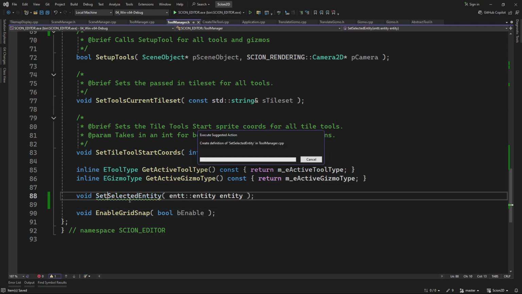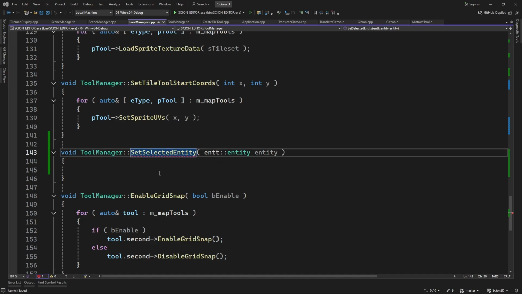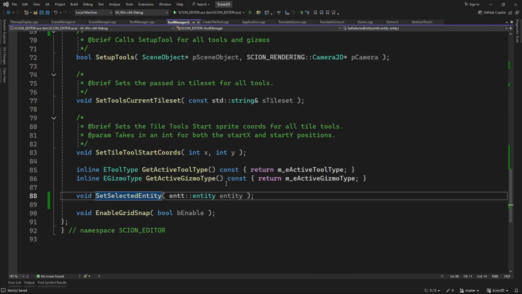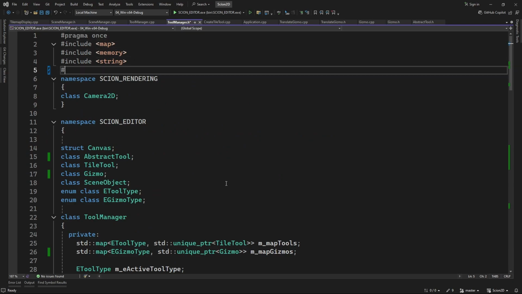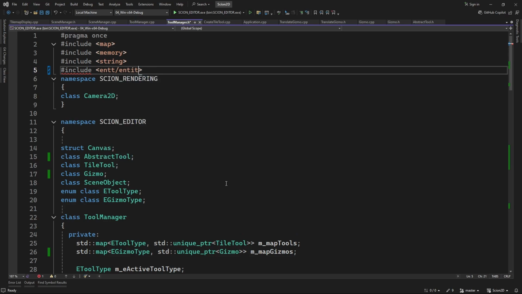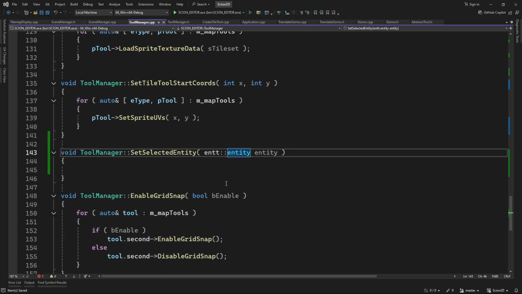Cool. And all I want to do, so do we not know what an entity is? Must not include ENTT entity or ENTT.h. Cool, go back in.